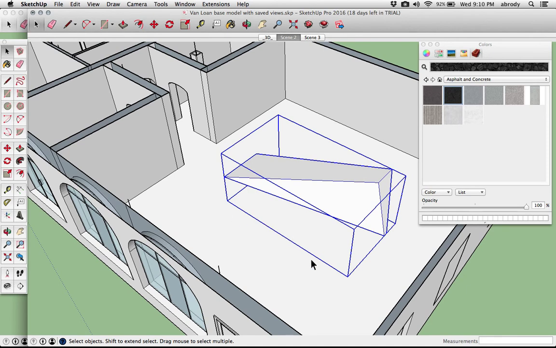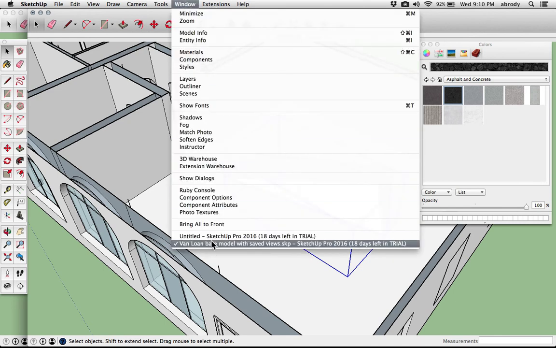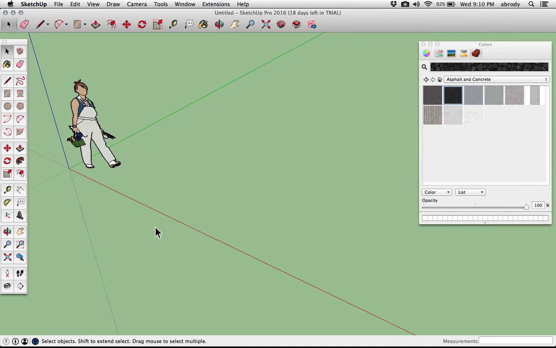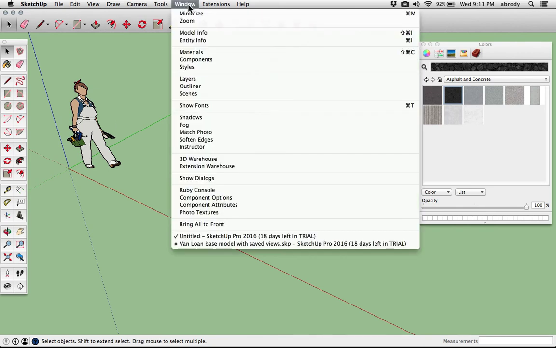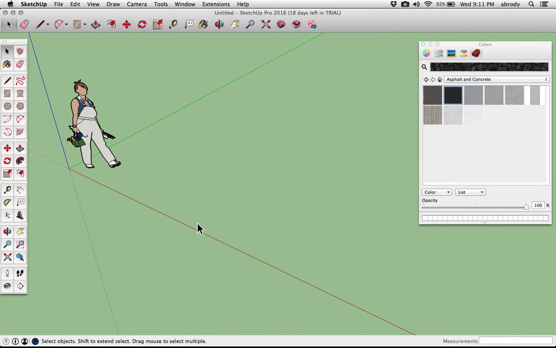Okay, let's talk a little bit more about custom objects. For this, I'm going to go into a blank SketchUp drawing. It's just a little easier. By the way, Windows users, I don't believe you can have multiple windows open. Mac users, you can have multiple windows open. If you go to the Window pull-down menu, you'll see all open files here. On Windows, I believe that opens it up in entirely new files. If you just hold down the Alt key and hit Tab on Windows, you should be able to switch. On a Mac, it's Control-Tab to switch between windows of a program.